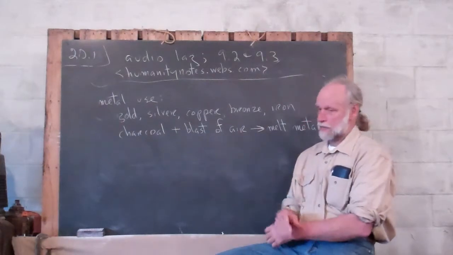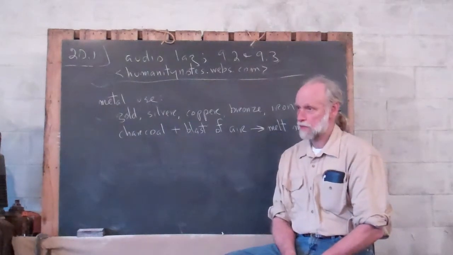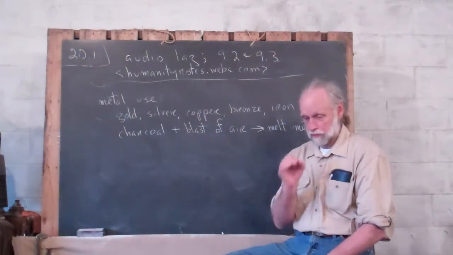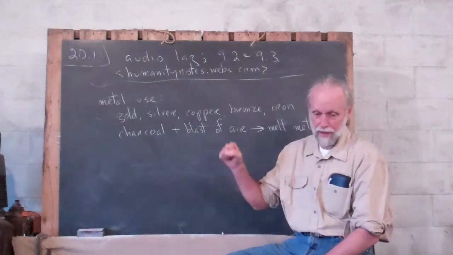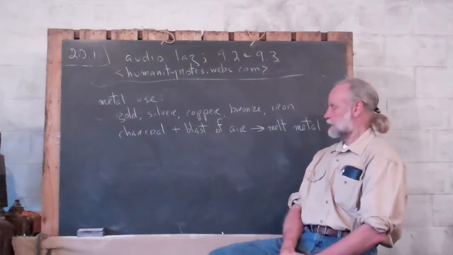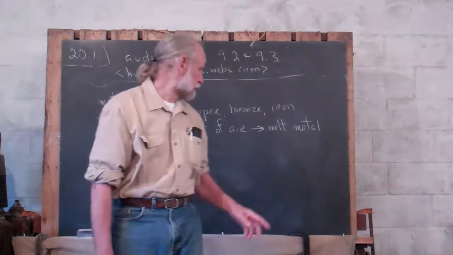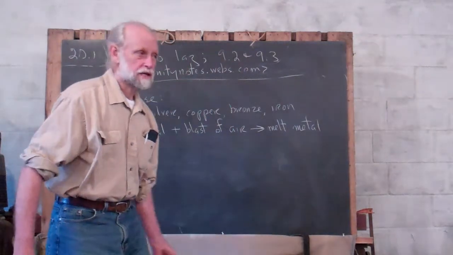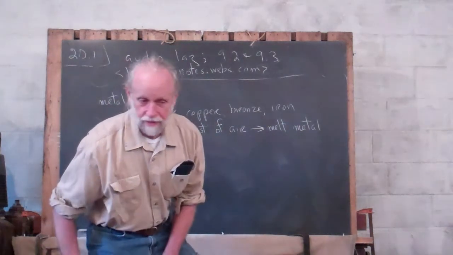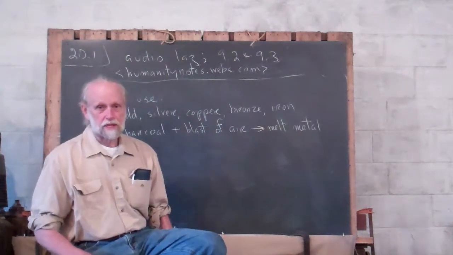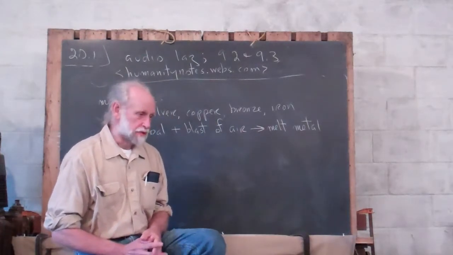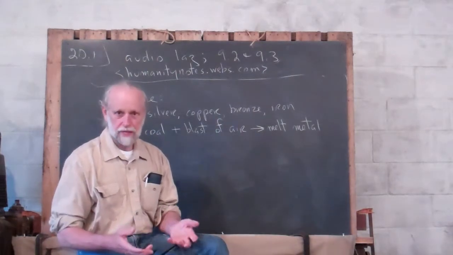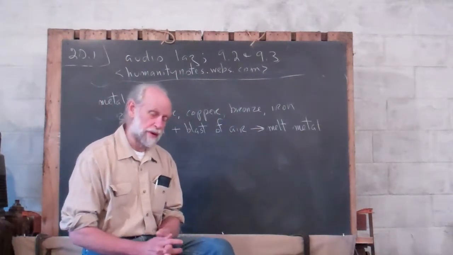The other thing I just want to mention is at a certain point humans figured out that if you take charcoal and put a blast of air on the charcoal, either through a straw or blow or with a bellows like a blacksmith does, you can get a fire that is so hot that it will melt metal. It will even melt iron, which takes a very hot fire. Now, how to get charcoal? Well, it's not hard to get. I mean, it may be hard to get very efficiently, but if you have a big fire and it's burning, and then you just throw water on it and put it out, there's going to be a lot of charcoal left there. There are other better ways to get charcoal.